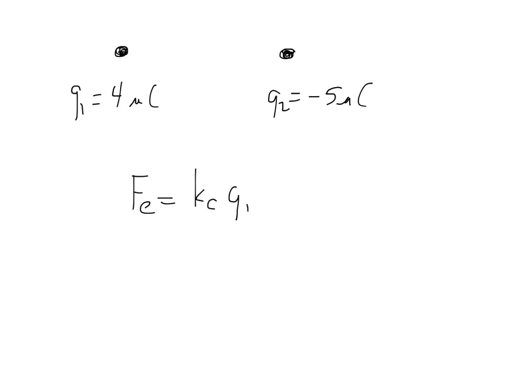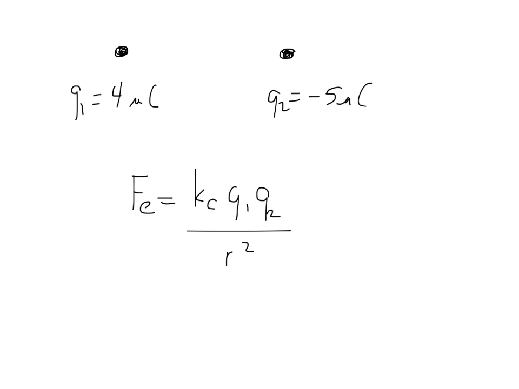17.2, we did basic stuff, and then we did more complicated stuff. So, let's do the basic one real quick, but the complicated one is kind of embedded in that. So if you have 2 charges at a given distance, right? 4 microcoulombs and negative 5 microcoulombs. What kind of a force will we have here if they're opposite signs? Attractive force. Andrew, what formula am I going to use to find that attractive force? Fe equals Kc times Q1 times Q2 divided by R squared.